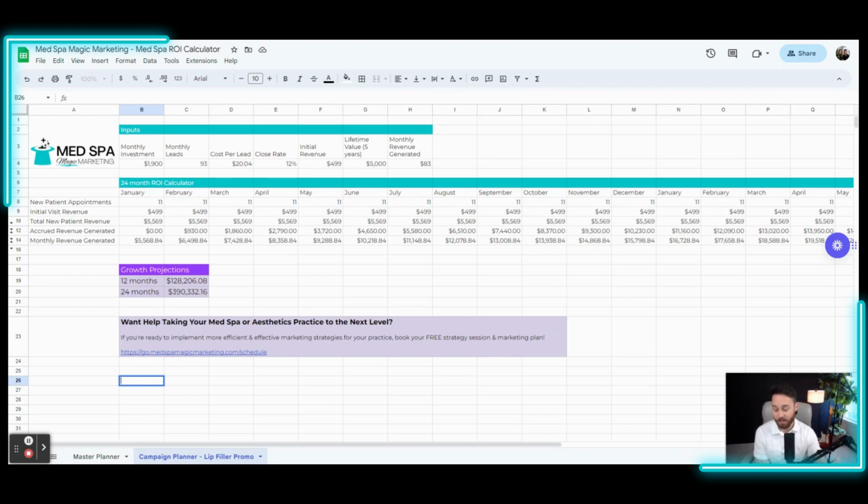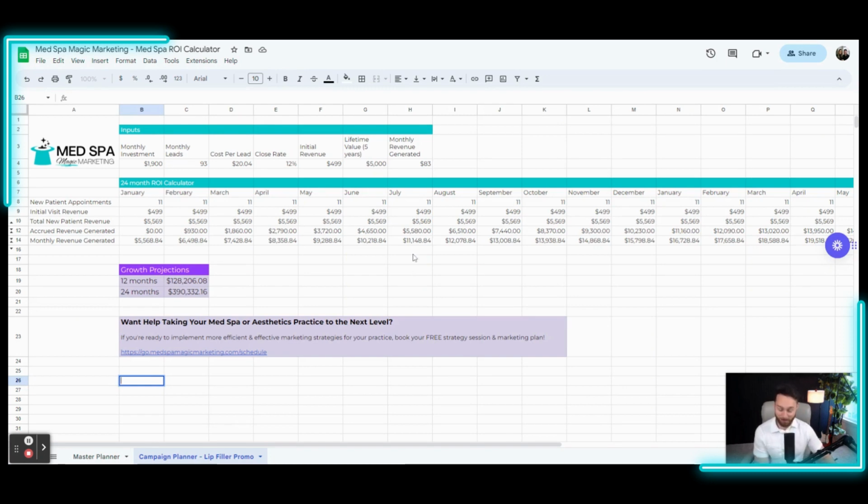If that $5,000 investment generated 10 new patients, and then your marketing company were to come back and say, hey, we agreed average lifetime value is $5,000, so your $5,000 investment this month brought in $50,000 because of the lifetime value reference, right? In reality, that's just not super helpful.